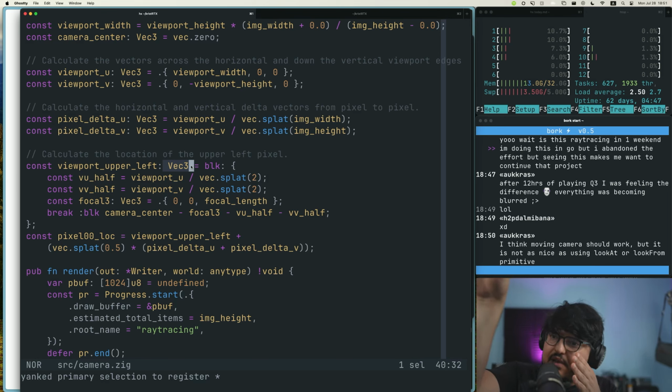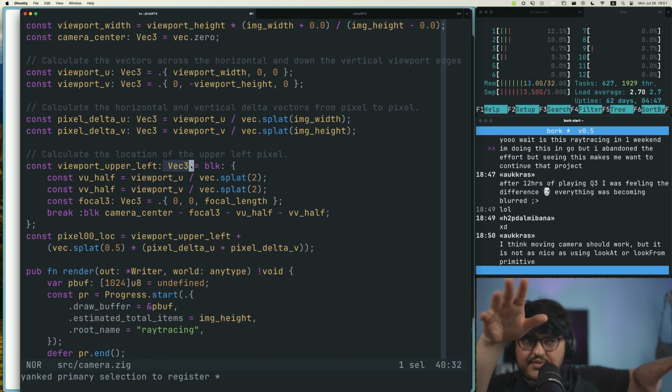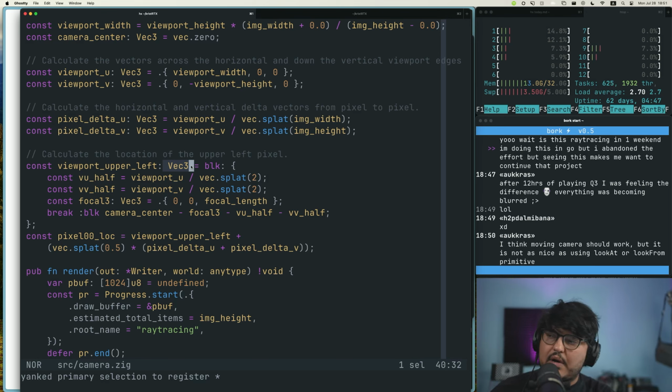So we would want that vector to point elsewhere, and then we build the rest of the viewport from there, right?